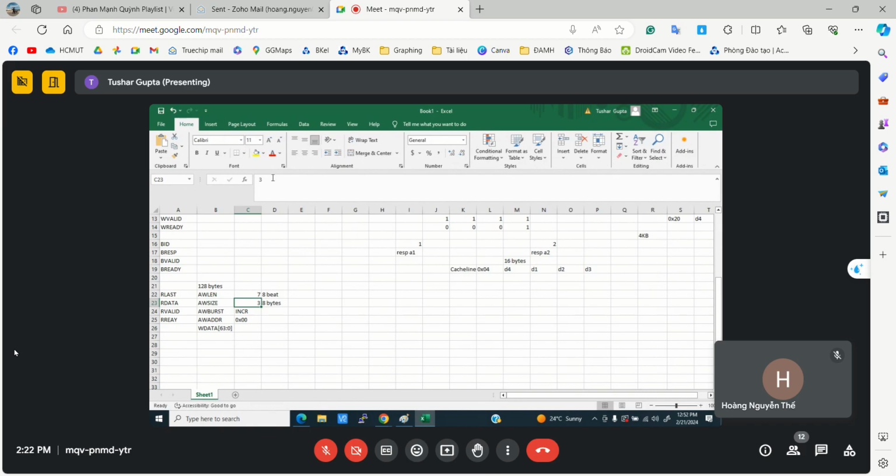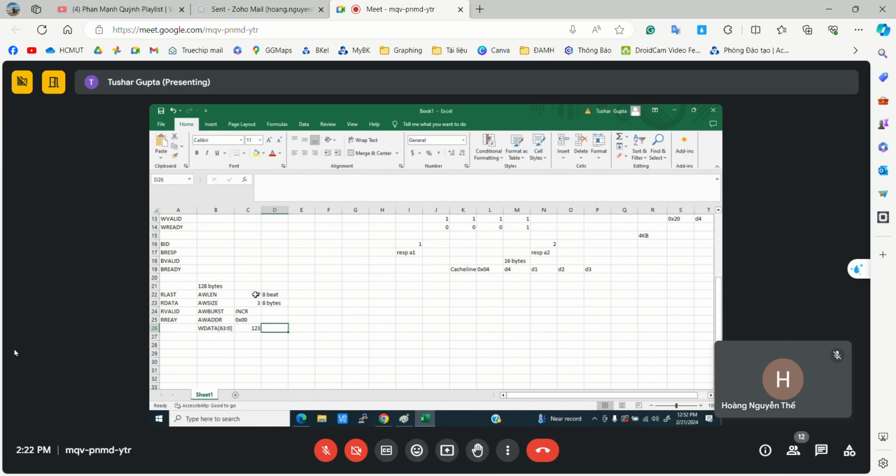Like over here now, according to this length, the size can be 0, 1, 2, and 3. Because 1, 2, 4, and 8 bytes can possibly be transferred.